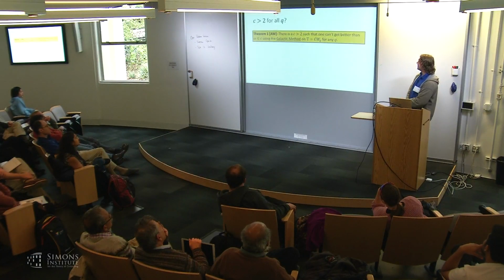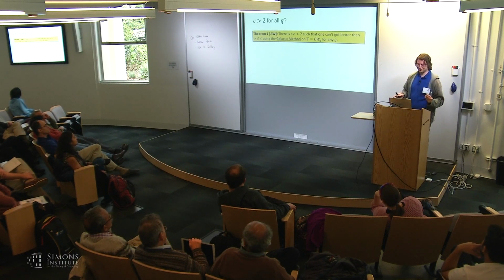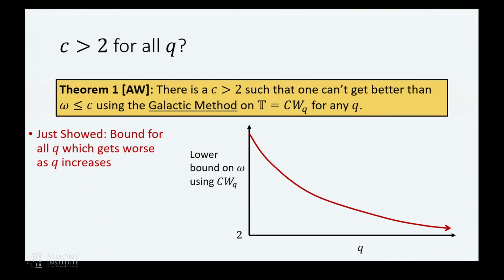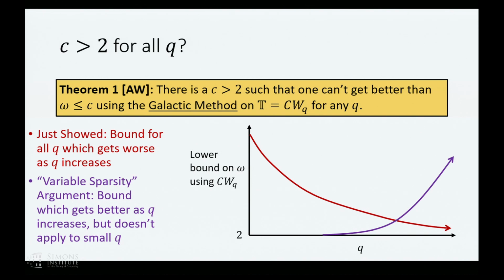So if you're paying attention, like I said, I was going to show there's a universal constant independent of q, but actually this bound I just showed holds for all q, but it gets worse and worse as q gets larger. It only bounds the L1 distance a little bit as q gets quite large. There are some ways to alter that argument, but I'm now going to show you a second, maybe even simpler argument that only kicks in for large enough q, but gets better and better as q gets larger. And then the min over all q of the max of these two bounds is going to give our constant c that I promised you.